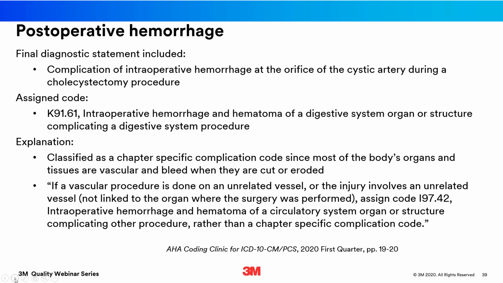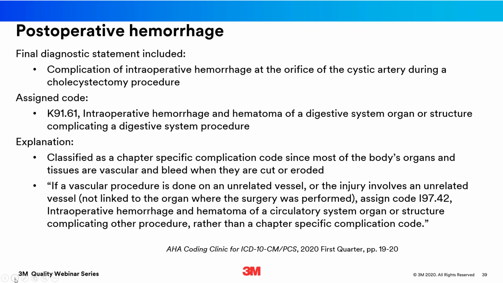This slide 40, we're going into some of the different types of device infections. As I was saying earlier, there are different types of codes that are available depending on where the infection is and what type of device was involved. The reason I'm pointing this out is because the difference of code assignment could make a difference on DRG assignment, or where it will go to. And it also could have an impact in some of the quality metrics. So it is important that we do identify and classify it to the right code.